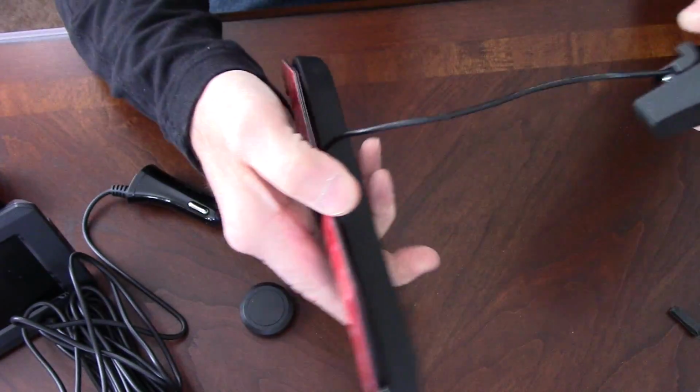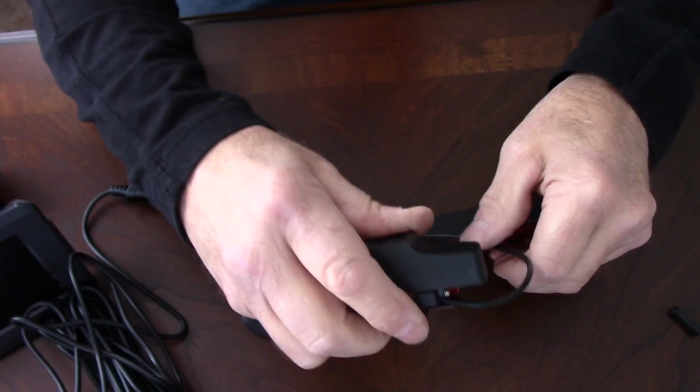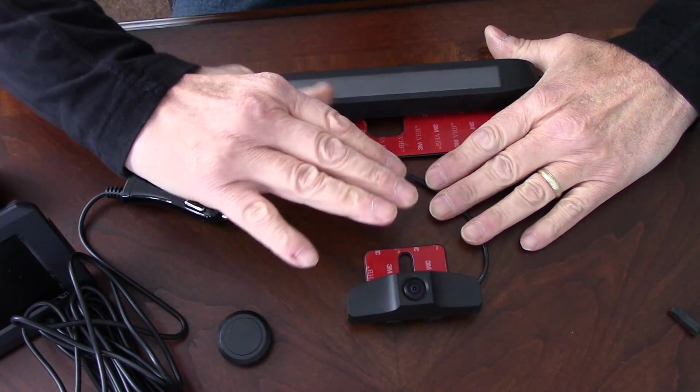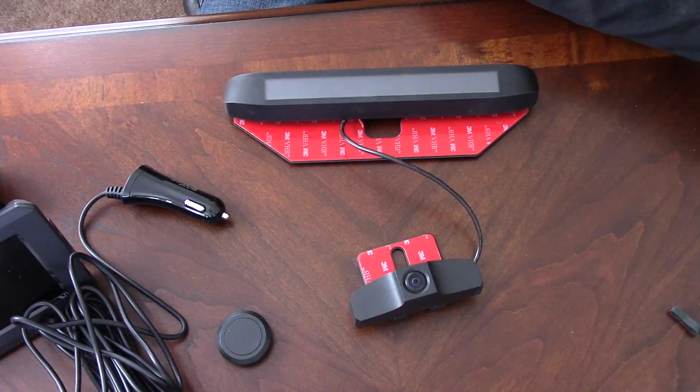Now the solar panel itself, let me just tell you this first. The camera, you have to mount it to the license plate. See, the red paper comes off of there. It's sticky on the back of it. So what you would do is take your license plate, like this piece of paper here.